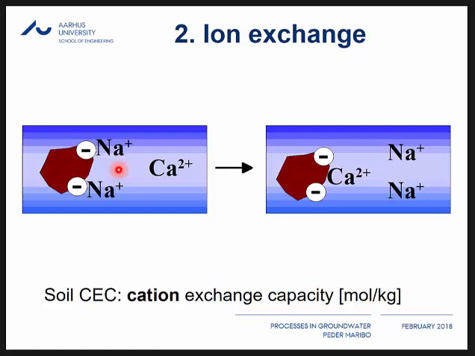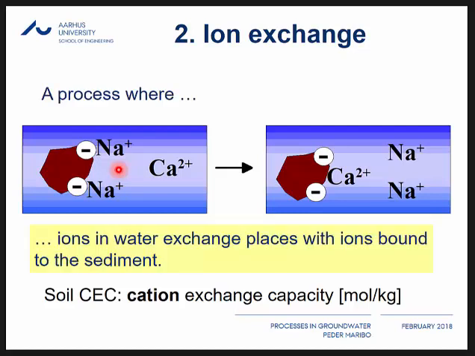And well, this soil CEC that's mentioned down here is a measure of what type of clay you've got in the soil. What is the cation exchange capacity? That's something you can measure for a specific clay type. So it varies a lot. Some clay types have very good ion exchange capacity, and other clay types have less cation exchange capacity.